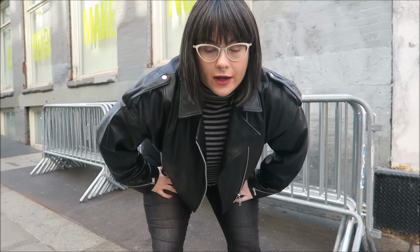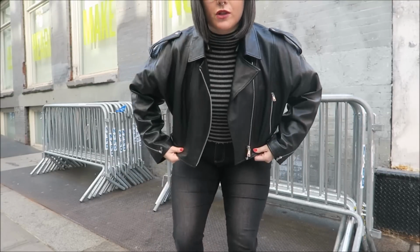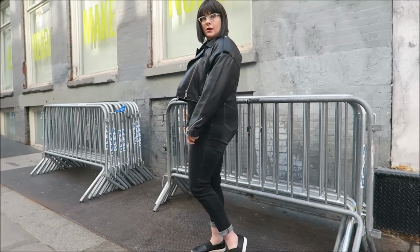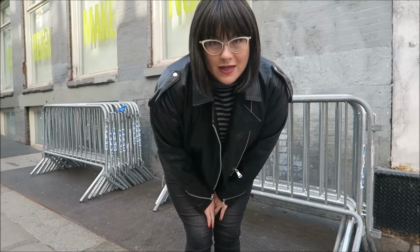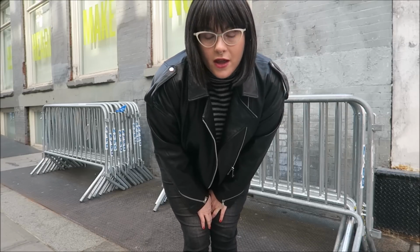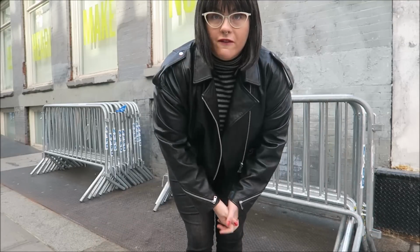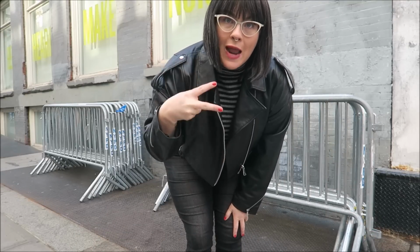I need a new tripod because I feel like I'm bouncing around. Anyway, I really like this jacket. The only complaint is the belt, but I actually really like it without the belt, so not super upset about it. It's amazingly beautiful today. It's like 75 degrees, so excited about warmer weather. Finally able to rock these a little bit more this week, so hopefully I will finish this video soon for you. Peace.